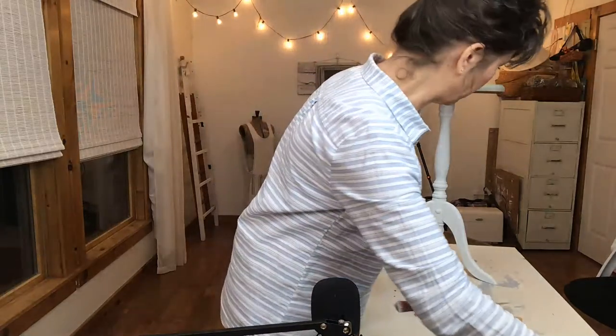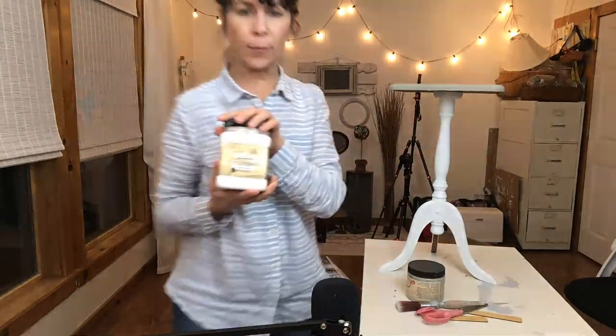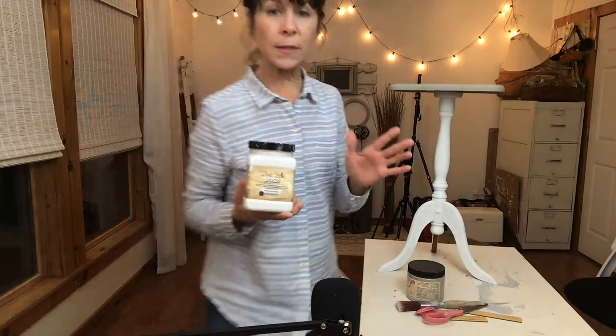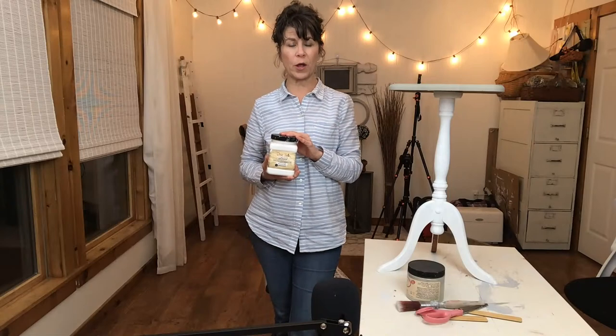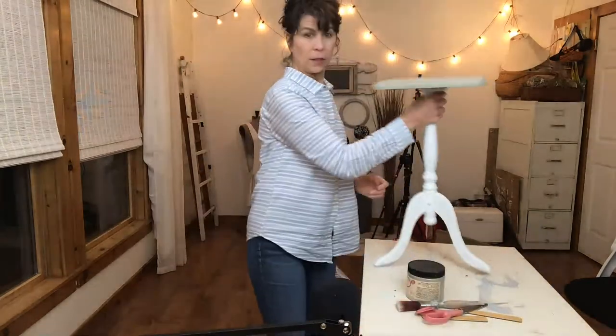The first step after I cleaned it — I gave it a really good cleaning with a damp microfiber cloth, and honestly it just was not that dirty. Then earlier today I gave it two coats of a sealing primer called Dixie Belle Boss. It comes in white, clear, and gray — depending on your final color or effect, it will depend on which primer you use. I just keep all three on hand. This required two coats of primer. It goes on streaky, which is very normal and exactly what primer is supposed to do.